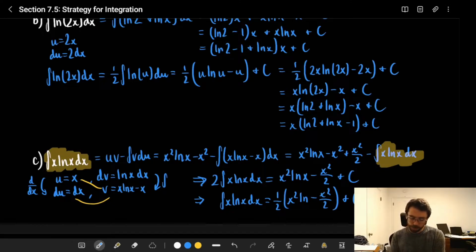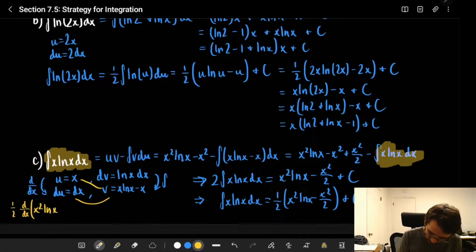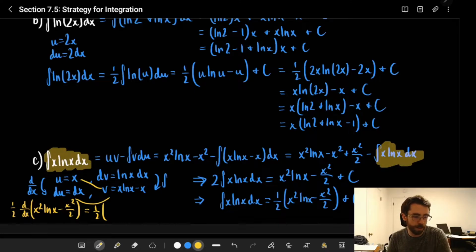And there we go. This is one where I'm going to differentiate my answer and see if I messed up anywhere, because it's a tricky one. So take a derivative of... Let's just pull the 1/2 out, so I don't have to worry about it. I forgot to write an x here. x squared ln x minus x squared over 2. Okay, so keeping the 1/2, we need to do some product rule and whatnot. The product rule would look like front d back would be x squared times 1 over x, so that's just x. Plus back d front would be 2x ln x.